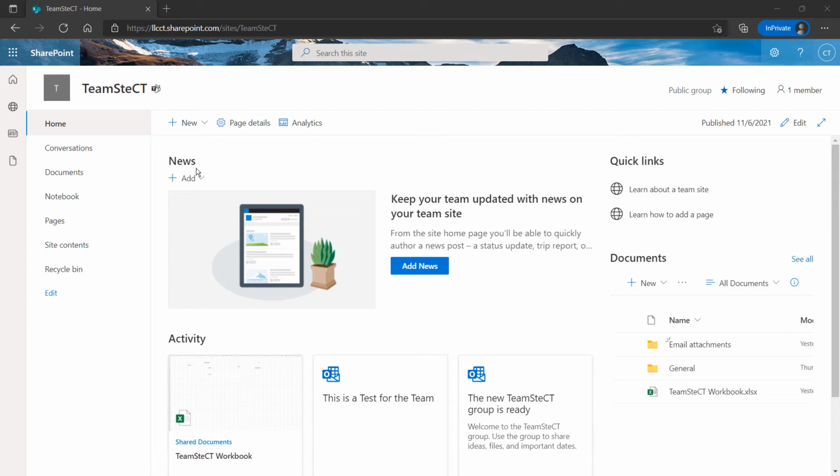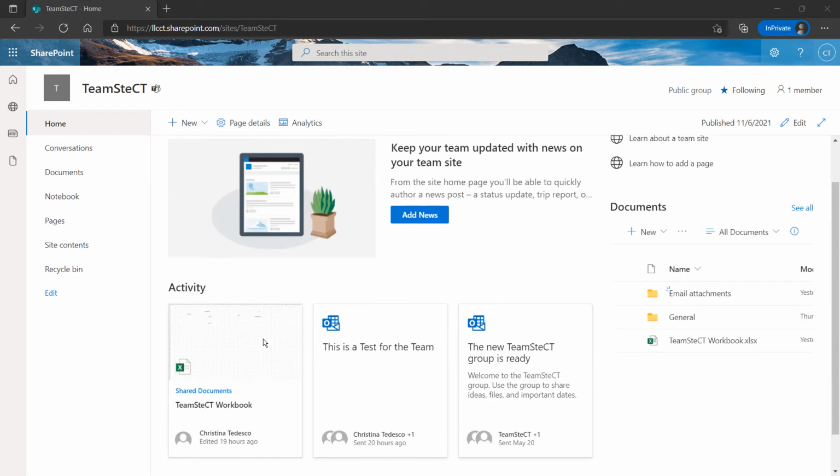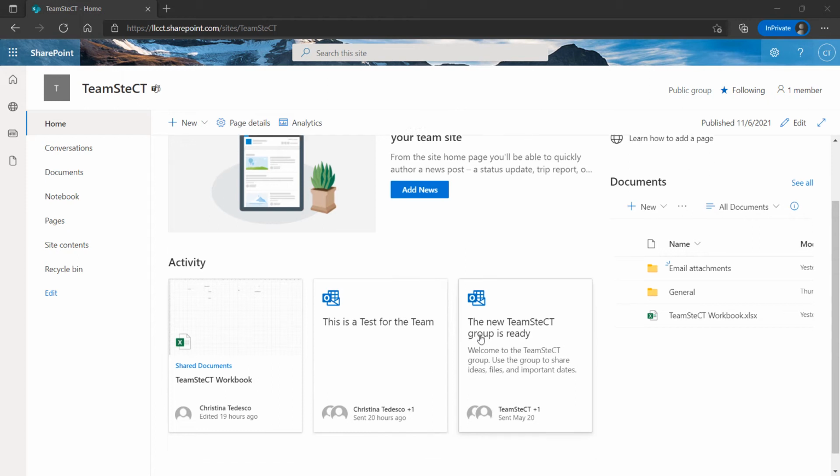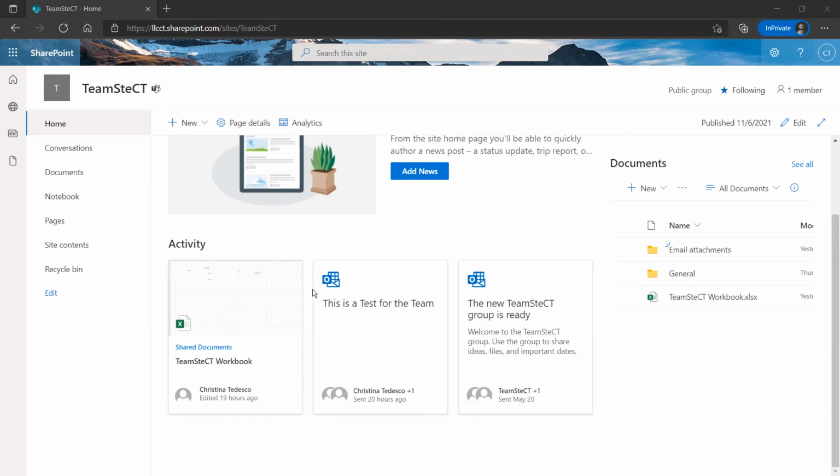SharePoint is mainly used for a collaboration and communication platform, so news is always something that's highlighted or showcased at the top of a SharePoint page by default. Below this, I can see the activity that's happened recently on this site. Now, if you were with me in the other chapters, this content should look fairly familiar. In our last chapter, we worked on the shared documents. Before that, we were in Outlook sending emails. So this gives some high visibility onto some of the actions that were taken recently on the SharePoint site.